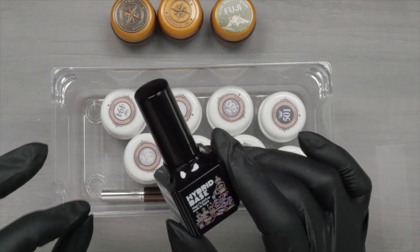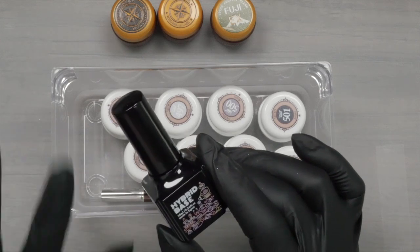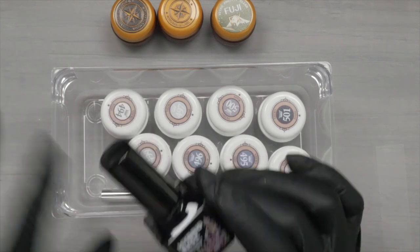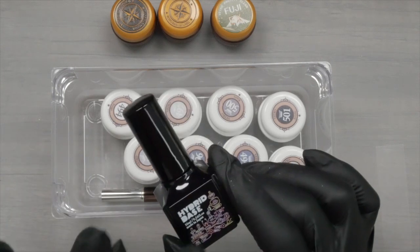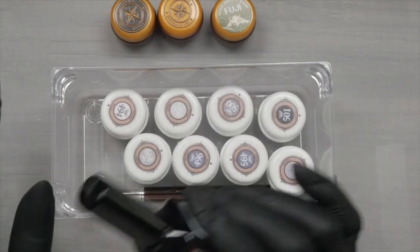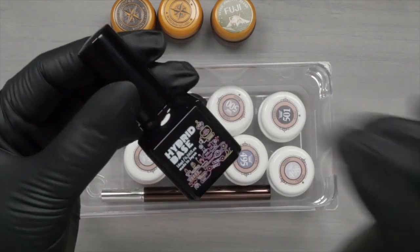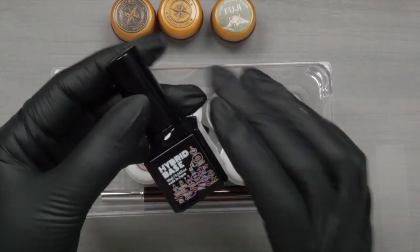You're not supposed to peel your gels, right? Yes, that is true. But if you do not buff or roughen up the surface of the nail, you can just clean up your cuticle, apply this, and then you can just peel off the nail without damage. Okay, but if you roughen up the nail, or your nails were already damaged, and you're gonna buff the nail, then there obviously will be issues.